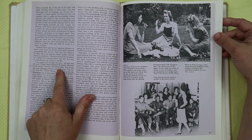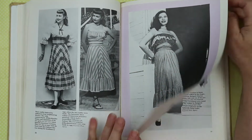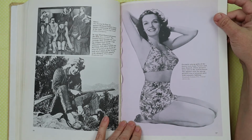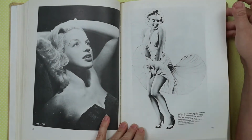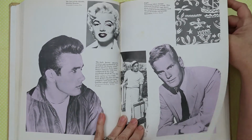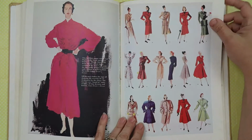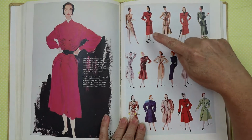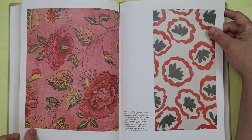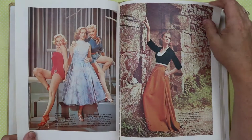It's actually kind of interesting reading. Somebody has underlined stuff in this one. Marilyn Monroe. James Dean. Oh, look at these. Oh, these are kind of cool. They're nice and small to put on little collaging cards. Oh, here's pictures of fabric. Oh, this would be neat too to do collaging with.